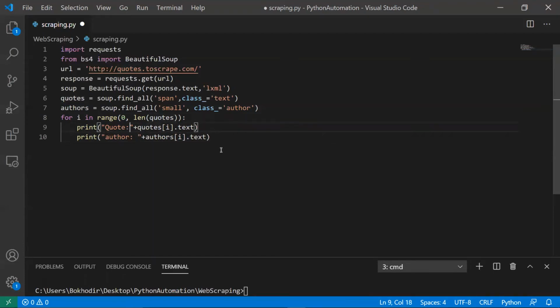Let's give some space between them. And after each iteration, let's have some end line. Maybe two of them.